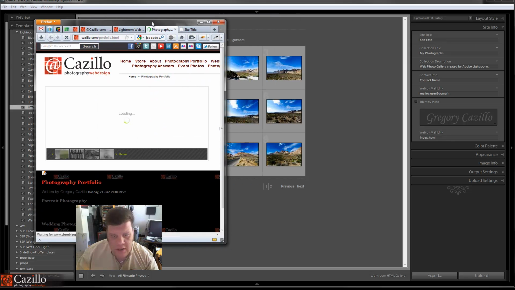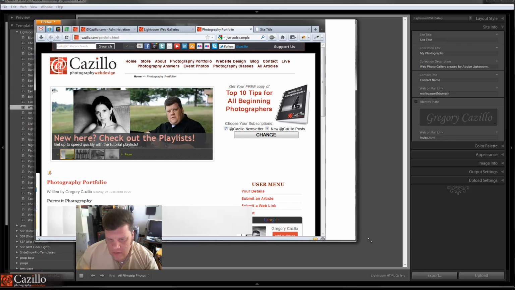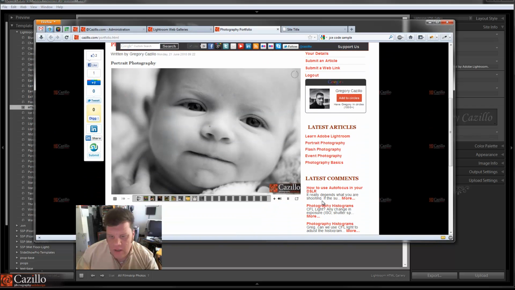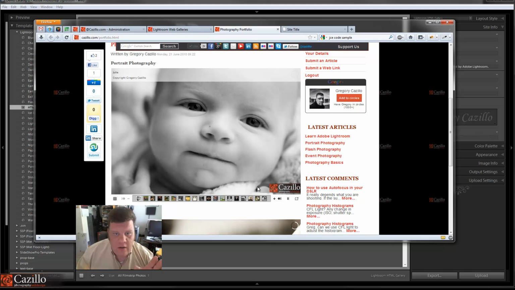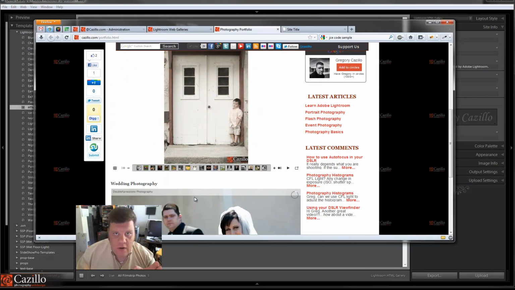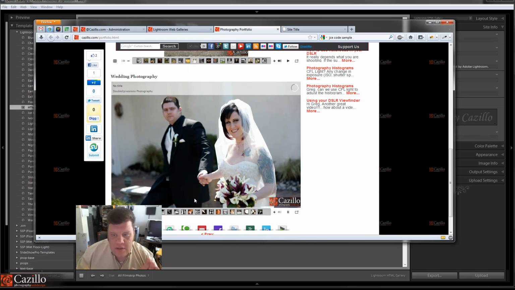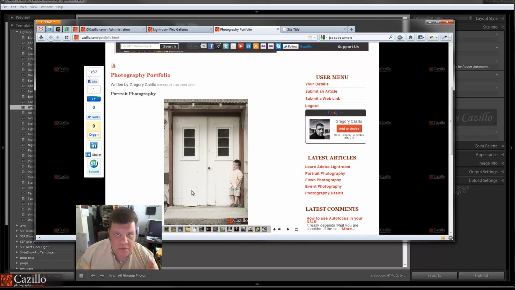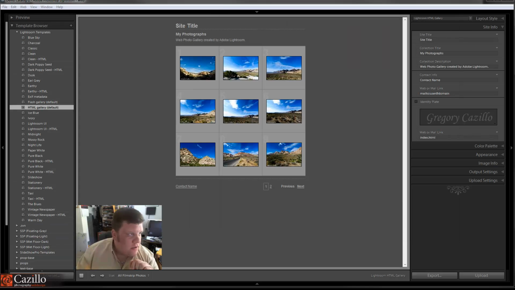Here you go. These galleries right down here are Slideshow Pro, and I use their Director software. It works really good. I like it. I think it looks good. Works well on the iPad, on the iPhone, all that stuff. And I think it's just a nice way to display images. Anyway, back to Lightroom. So, we're going to pick which style we want.